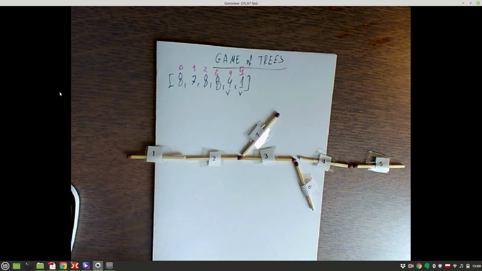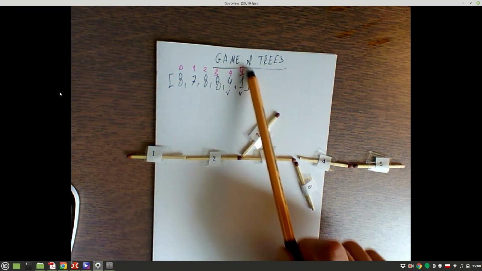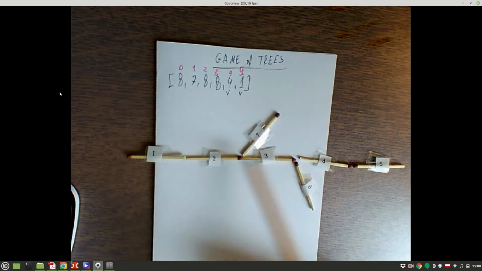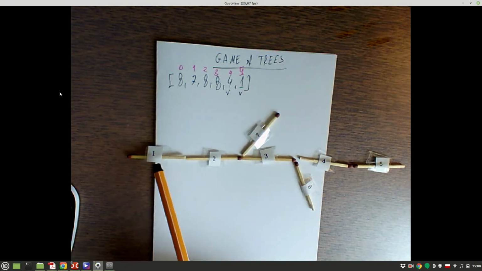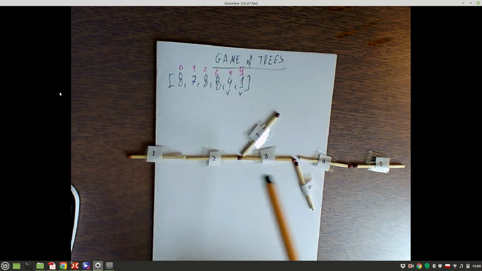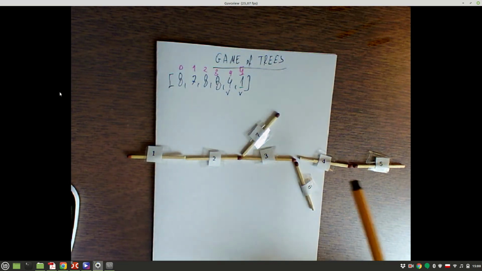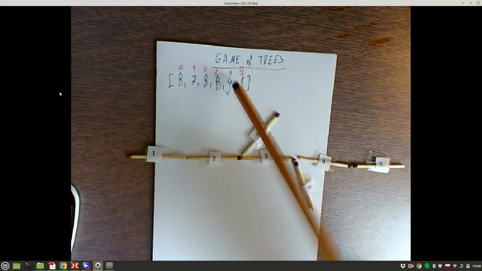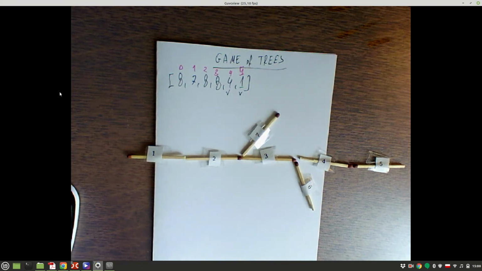Okay, so let's do the counting once again. There is, as it used to be, only one path of the length 5. We know that. As for the length 4, so we have 1, 2, 3, and 4, that's number 1. 2, 3, 4, and 5, that's number 2. But also we have 1, 2, 3, and 6, that's number 3. And 5, 4, 3, and 7, that's number 4. So we have 4 of them. Okay, that's exactly as we used to have. The question is, will we have 8 paths of the length 3? Well, let's do the calculations.